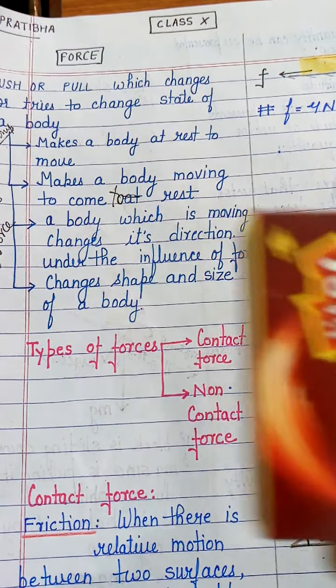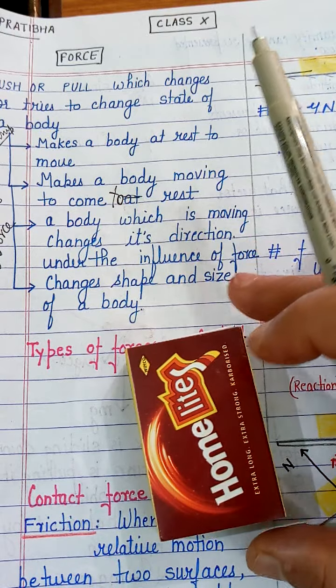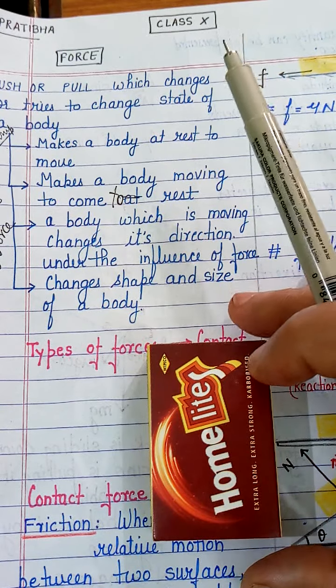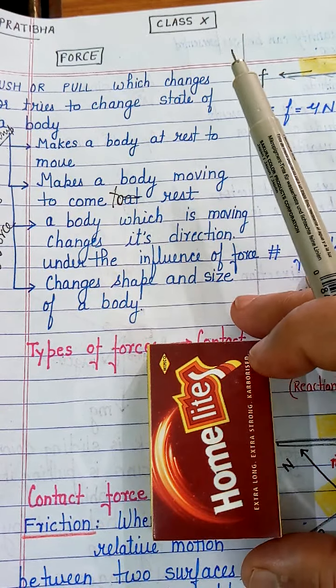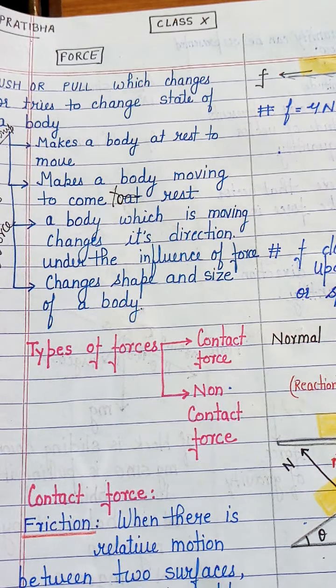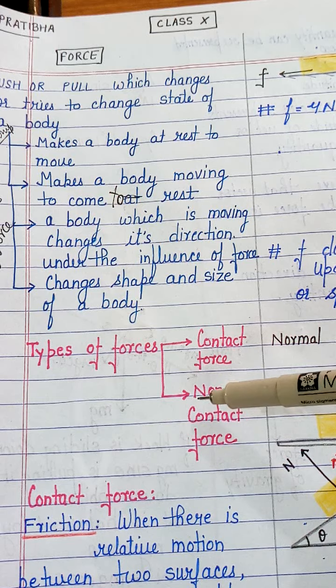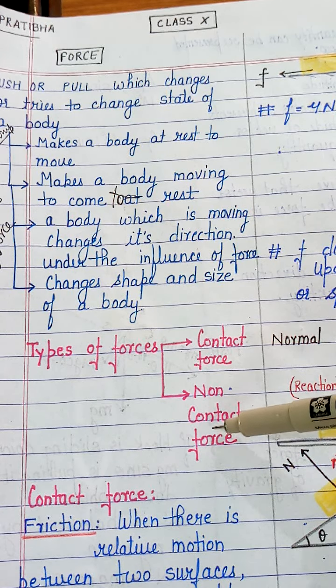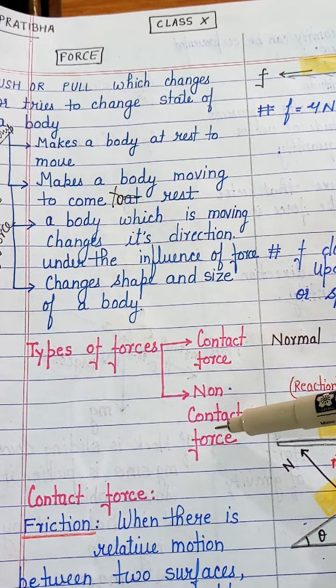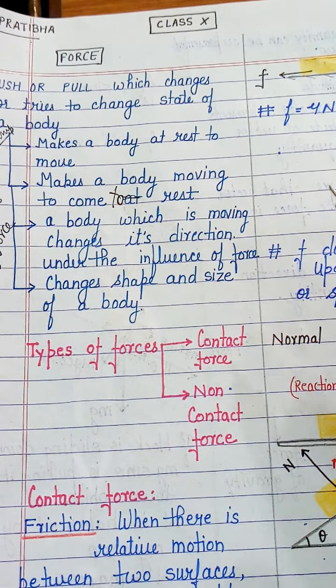And if I leave the same object from a height, what happens? It falls down. Why? You all know, because earth pulls it down. But can you see the earth pulling it down? No. Earth is not touching this object to pull it down. So earth's force, which is actually not touching the body but it is pulling it down through its field, is called non-contact force. And example of non-contact forces are gravitational field, electric field, magnetic field. And example of contact forces are friction, tension, normal reaction force, and so on.